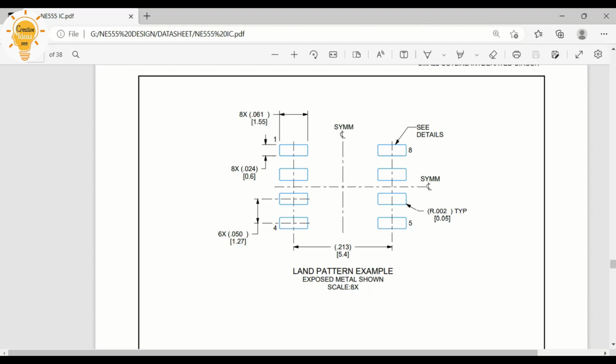In this scenario, what we have to cover is 5.4 plus the pad width of 1.55, which is there here, and you have to increase it by 1 mm. So the total will come to approximately 7.95.